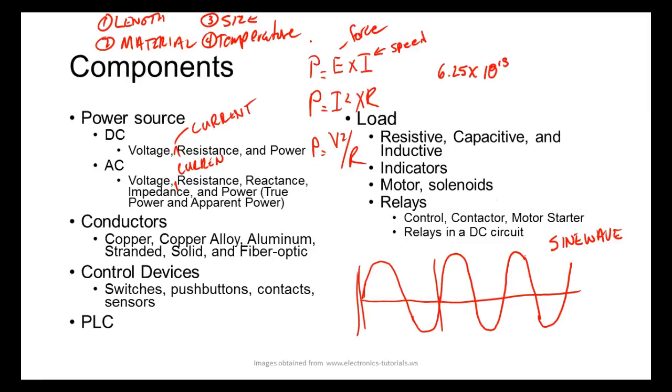So wire gauges are rated, over in the U.S., we rate ohms per 1,000 feet. If you ever look at American wire gauge. And that's going to be at a certain temperature, right? You understand that? Well, the function of the conductor, we have two types of conductors. We have power conductors and we have signal conductors. Y'all understand the difference?